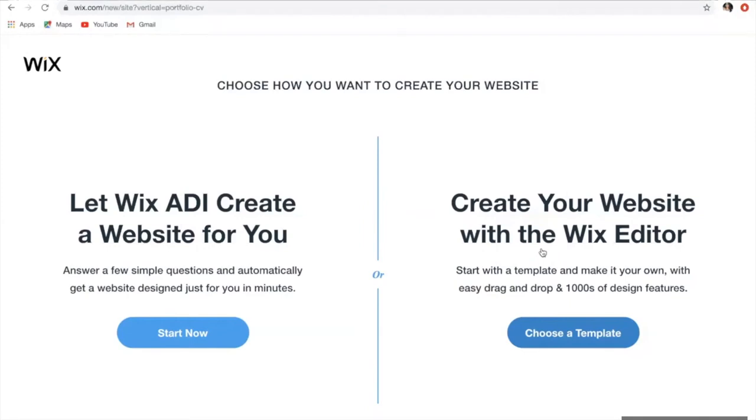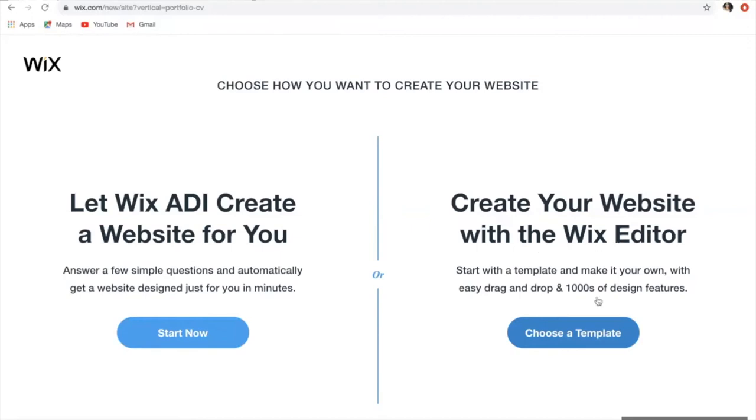It means that they have some already finalized templates. You just need to click on them and you can edit them, and you can add your portfolio related content in the templates. There are more than thousands of design features available, so you can drag and drop whatever you want from the template.